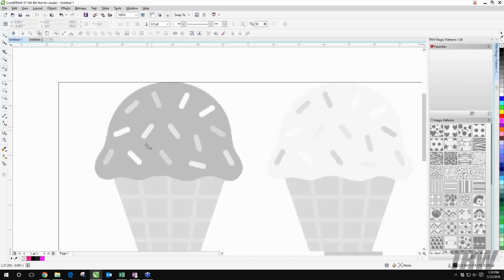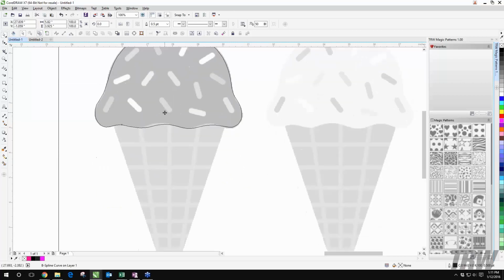So I'm going to come in here and I'm going to start tracing. Doesn't really matter where you start, but I'm going to come around and I'm going to click. And one thing that you'll notice about the B-spline tool is that all of my corners are rounded. And every time I click, I'm creating a node. If you guys see those little squares in there, each of those is a node, which is kind of a direction change. And when I come back to where I started, I want to close this off. When I close it off, it's going to make a closed shape. If I don't close it off later on, we can have some issues filling in stuff. So when I come to here, I'm going to make sure it snaps to that last node, and I'm going to go ahead and double click. And now I can take back to my pick tool, and I can move this around and I have a little outline of the ice cream cone.